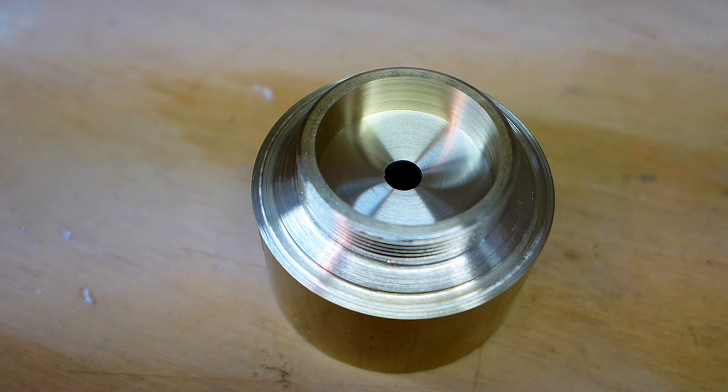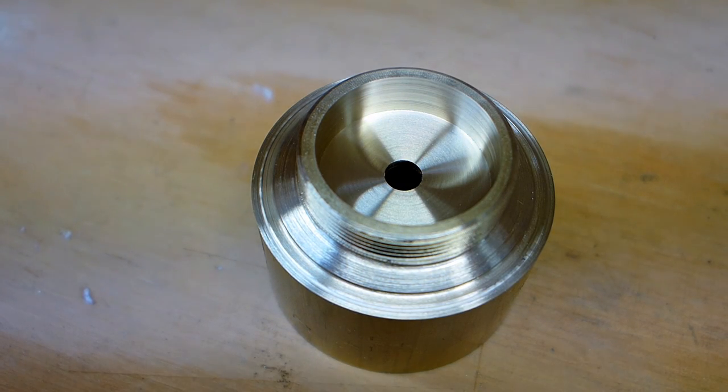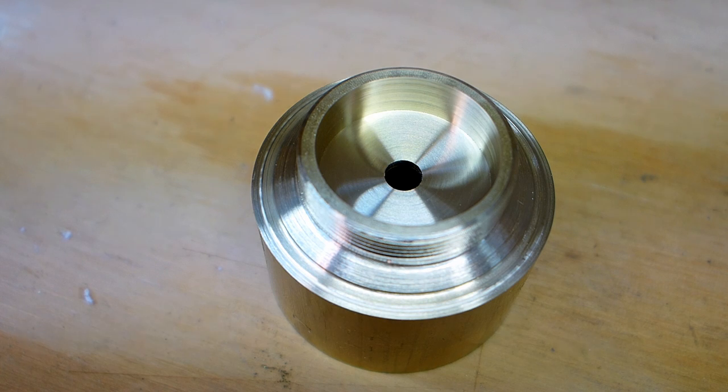To say that I'm relieved would be an understatement. I'm real happy with that. The material is probably maybe an eighth of an inch thick or so. And I got plenty of thickness here, plenty of thickness there. Could go thinner on both of them, but I'm pleased with that.